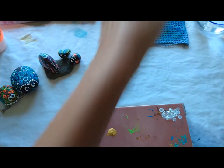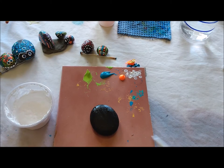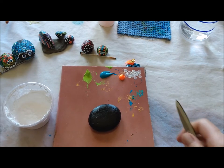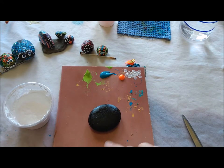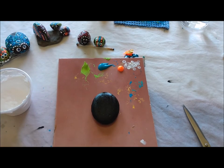I've got my paints here — white, a dot of green, blue, and orange. The first thing I did was paint the top of my rock black. I'm using an old tile as my palette because tiles clean amazingly — if you have something like that or something plastic, use it, because it cleans really easily and you can use it again and again. The paint bits go in the garbage, not down the drain. My rock is black, and you will probably need to use a paintbrush for that, but then wash your brush because you won't need it again. Let it dry.